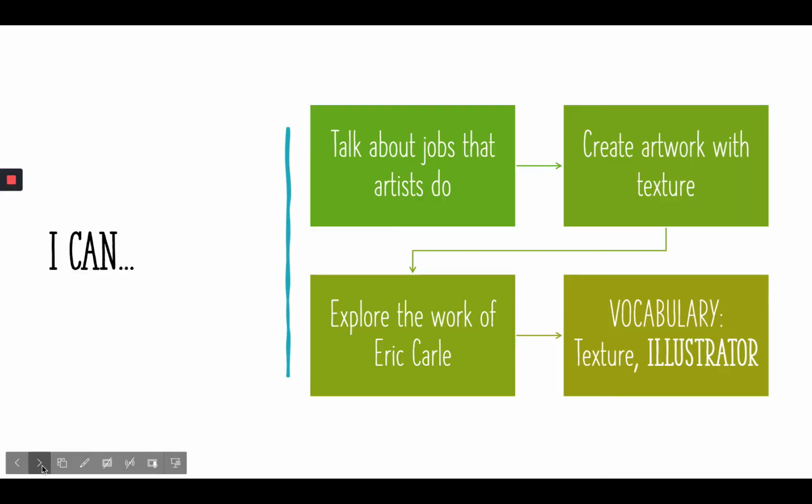I can talk about jobs that artists do. I can create artwork with texture. I can explore the work of Eric Carle. And my vocabulary for this week is texture and illustrator.